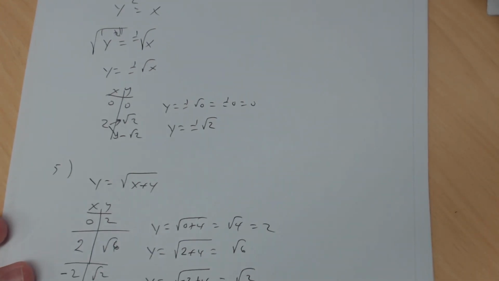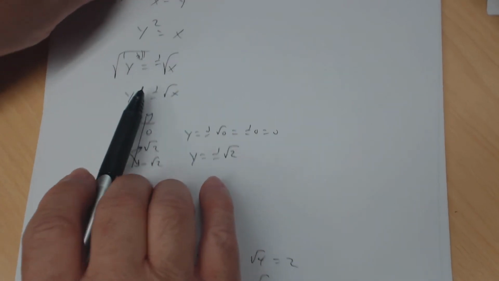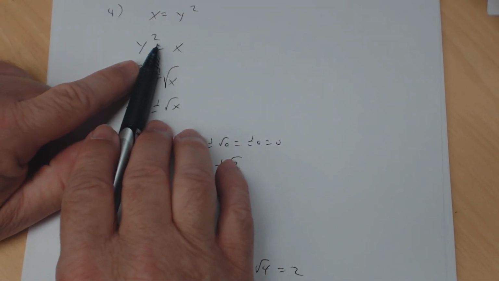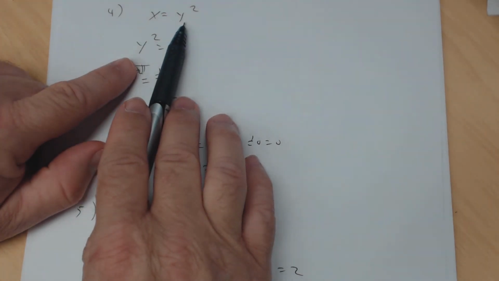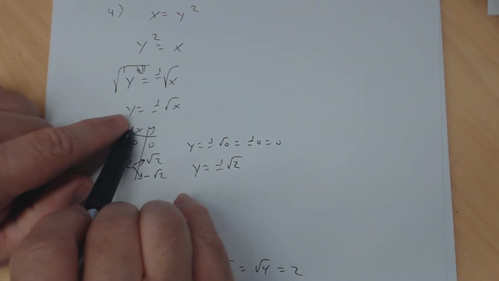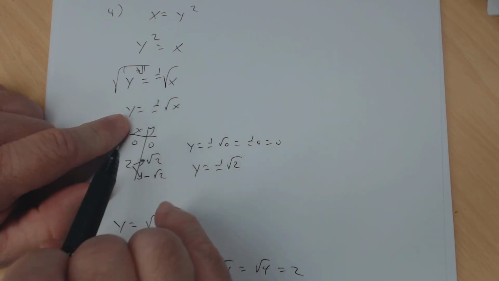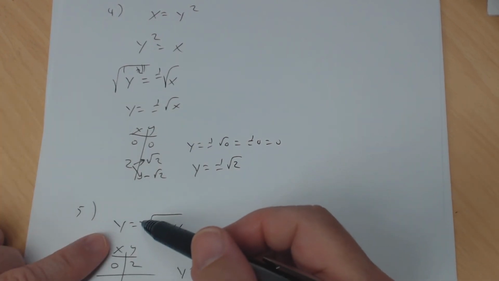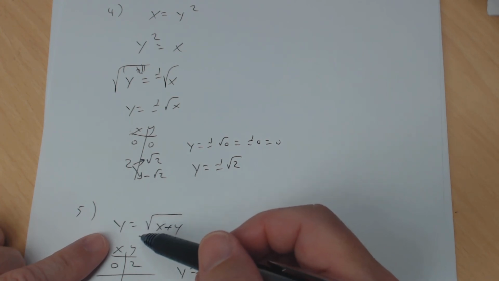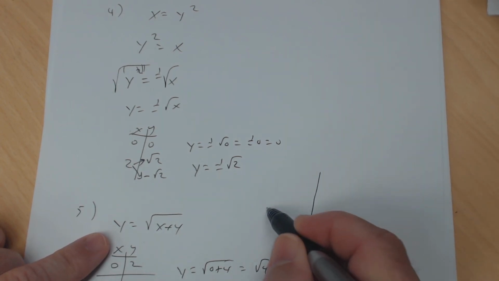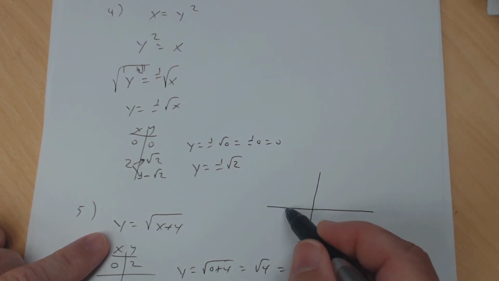All right, now don't confuse that with the previous one. So remember, when we got y by itself, we had to take the square root of both sides. So y was not by itself here. See how y is by itself here? That's not what this was. This was y squared equals x. So you get y by itself. Here, y is already by itself. You do not see the plus or minus because this is just a positive square root they want you to look at. In fact, when you graph this, it will look like this.